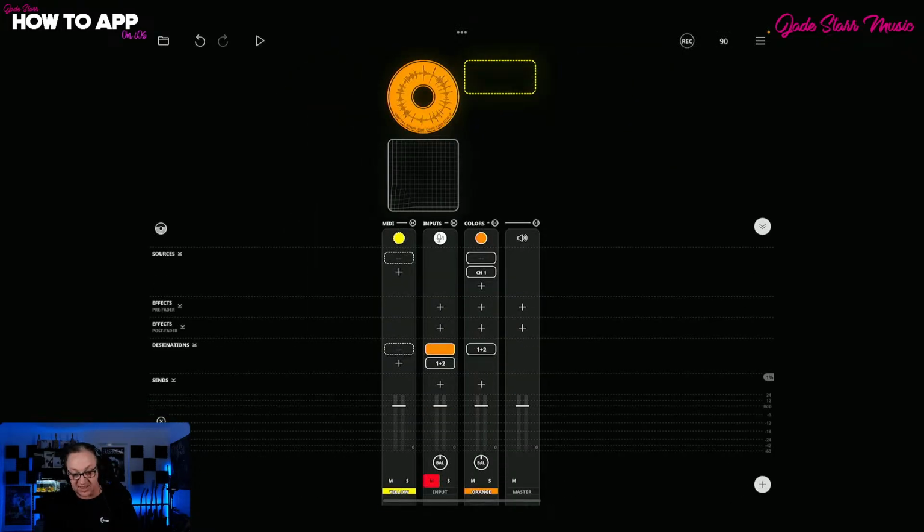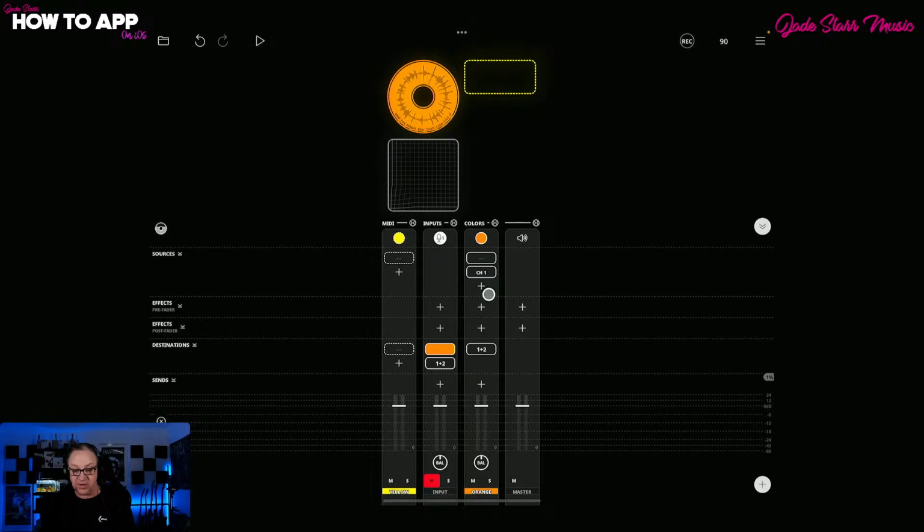So basic sample. Man, something's not right. Anyway, hang on. Right. All right. So here's our sample here, this color.